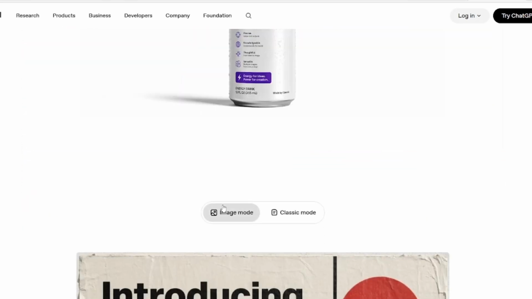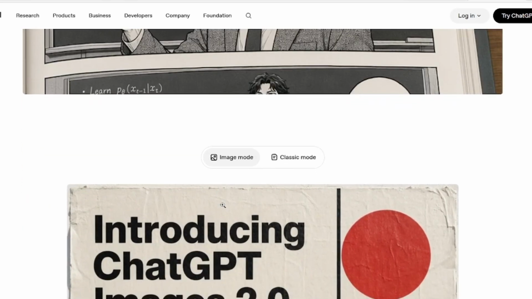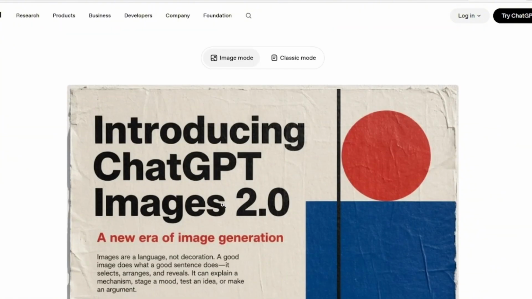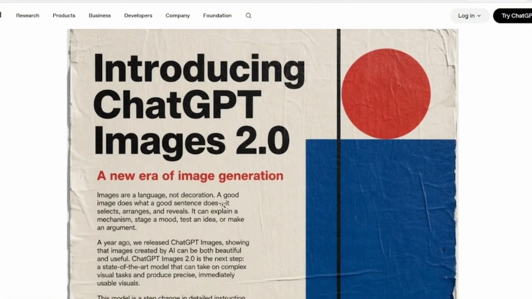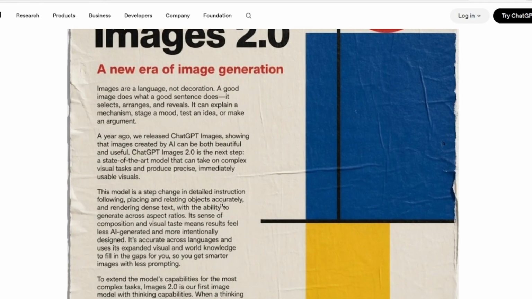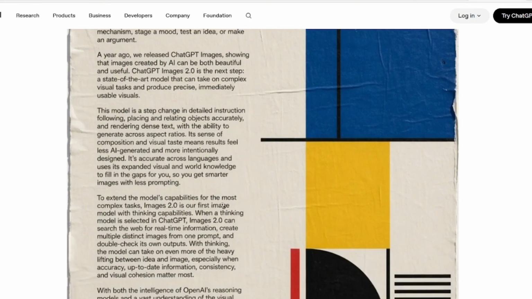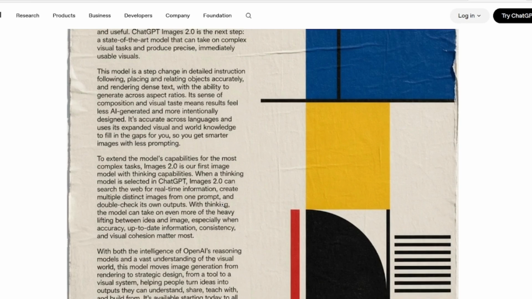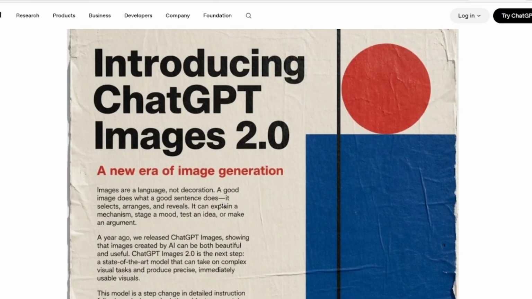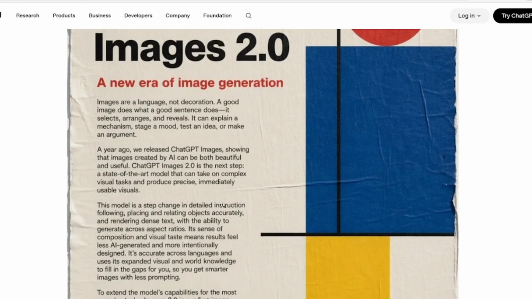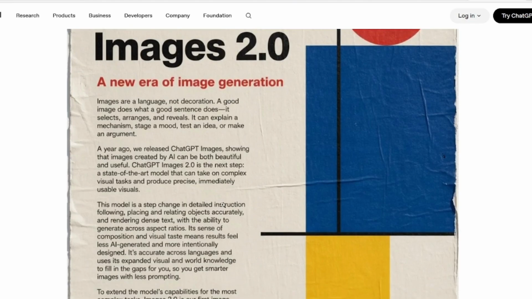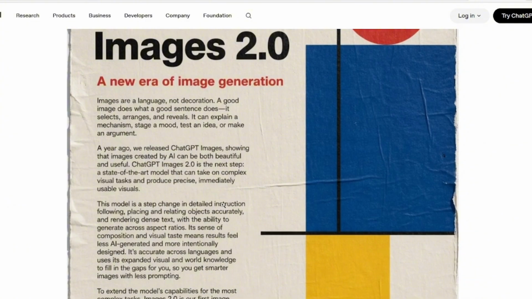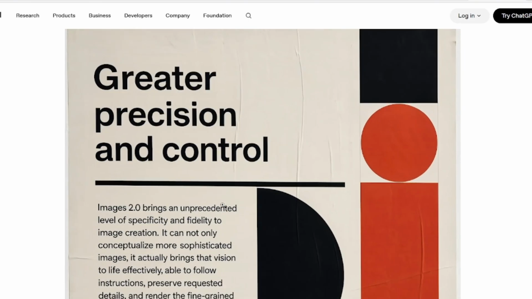Starting off, they have this dope website that's basically like a scrollable photo book, as you see here, where you scroll and have an interactive demo of ChatGPT Images as it explains the features in freaking images. It is all generated by ChatGPT Images 2.0, which I thought was a flex, and I think that's pretty cool. But basically, they said that one of the main things that is good about ChatGPT Image 2.0 is that it has greater precision and control, which is great.